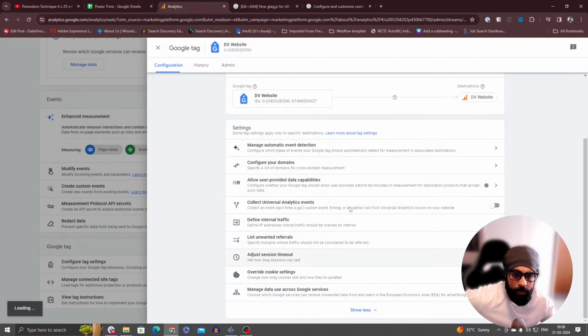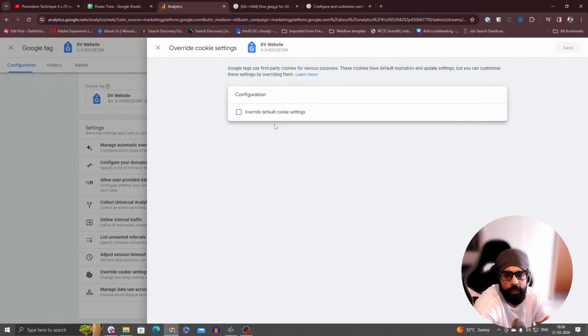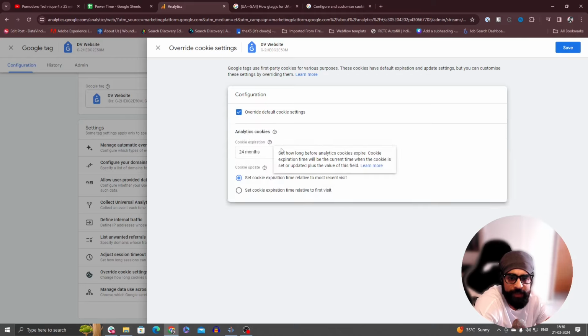Okay, then override cookie settings. If you want to override this, then you can do that. By default the settings are going to be 24 months and it's going to get reset after every visit. It does not mean that your cookie is going to stay for 24 months. It's dependent on the browser and various other things, on the user, ad blockers, any kind of cookie cleaners that they're using. But from your side, you can say that max to max store it for 24 months. So if a person is coming daily with the same browser, then you can identify them for 24 months.